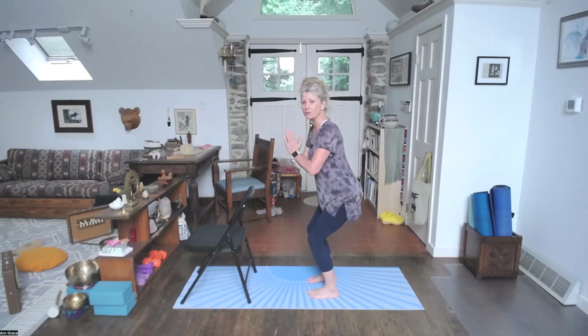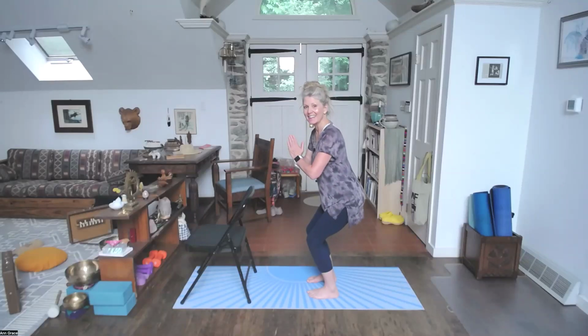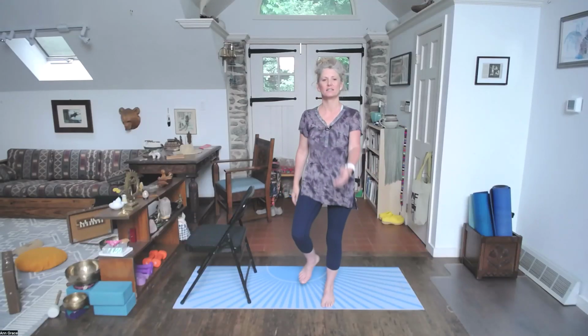The other place I have used this pose, and this is a little bit indiscreet, but if you happen to use a bathroom that is not exactly clean and you don't want to sit on the toilet seat, this will help you. You're strengthening all those hovering muscles. All right, and then I'm walking it out. I just had to see if you would smile a little bit, and you did.